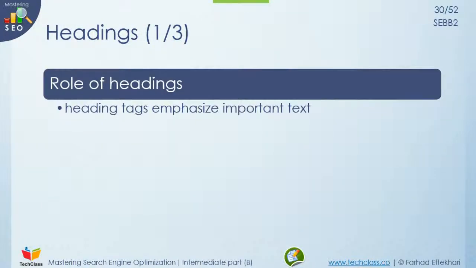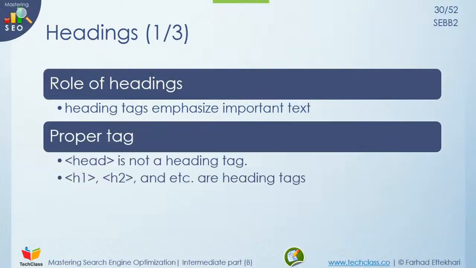Now let's talk about headings. First of all, the role of heading tags is emphasizing important text. And this is the way that we have to use heading tags properly. You have to consider that the head tag is not a heading tag. It's different. The head tag, as I told you before, is the first part that's being loaded when the browser is visiting a page. But H1, H2, H3, and the other ones are heading tags.